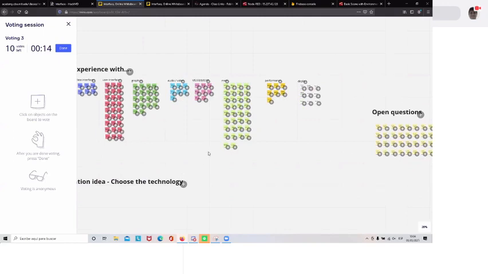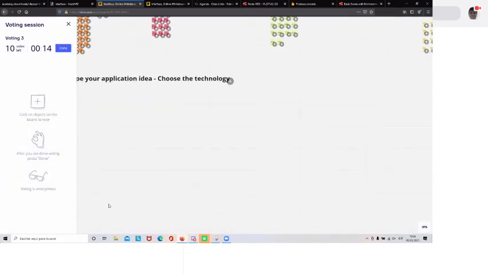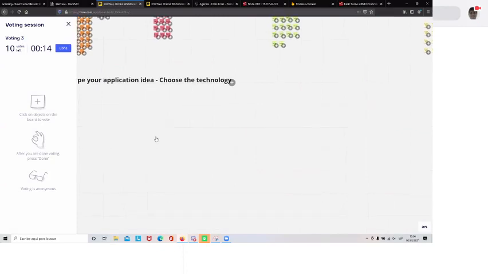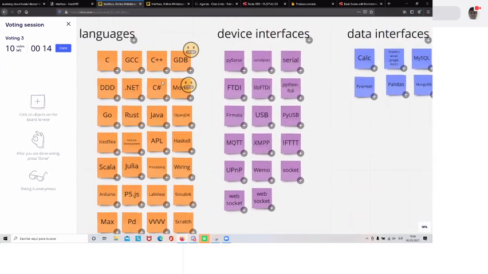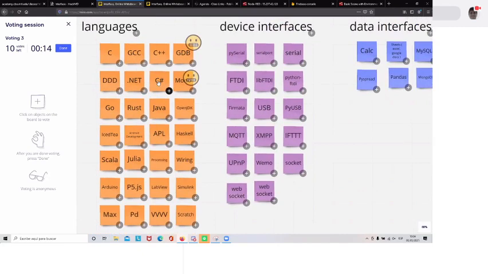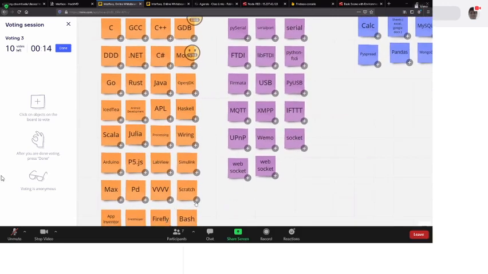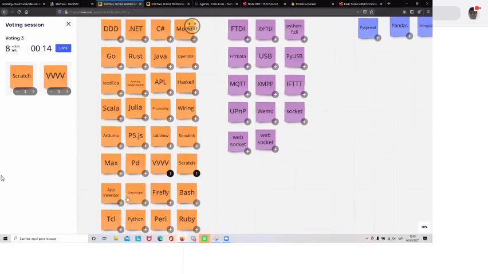In theory, if you enter the middle board and you go down, there's an option that you can vote. Okay. So the idea is to go to language and start trying to identify which is your experience in these languages. And experience means that at least you have one project done with one of these tools, technologies or languages. For example, in my case, I have experience in Scratch, but also in VBB, App Inventor, Python. So I start voting like this.